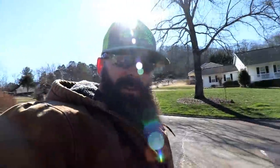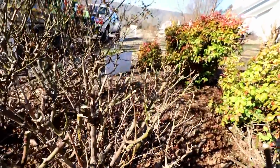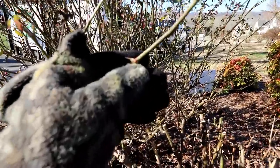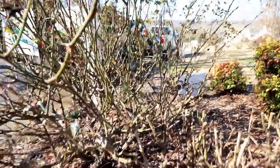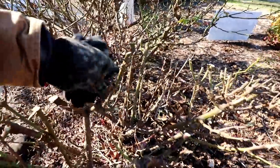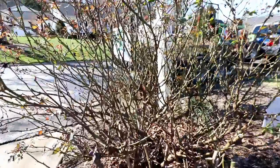With rejuvenation pruning you don't have to be scared — you can get in here and cut them back pretty deep. Make sure you get all your cuts at a 45-degree angle so water runs off it; you don't want it flat so it freezes on top. If you're heading them back, you'll see these little buds — you just cut just above that bud. But we're doing rejuvenation so we take them down pretty low, and then we come in on the inside and start cleaning all the dead out. You want to open it up in the center so you can get some air and sunlight down into the middle of the plant.